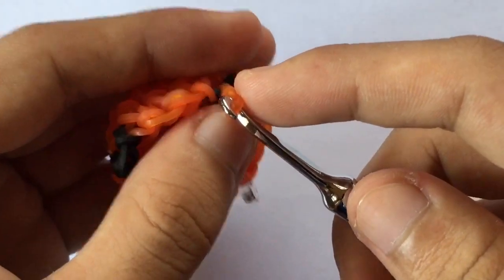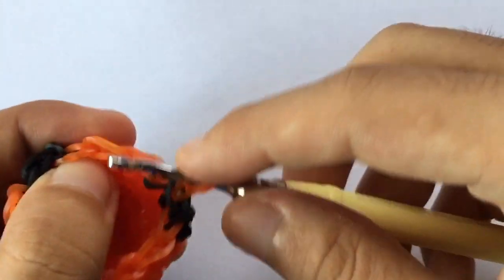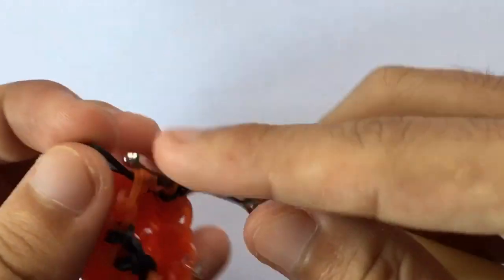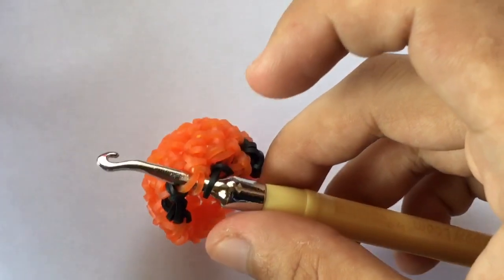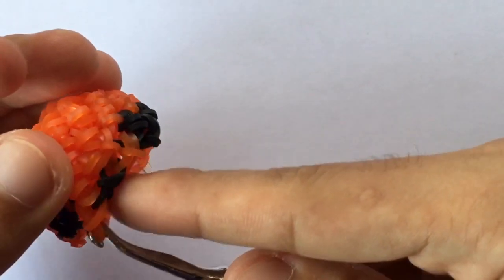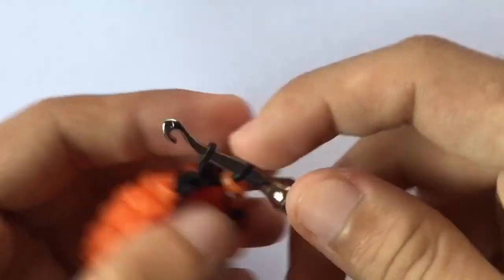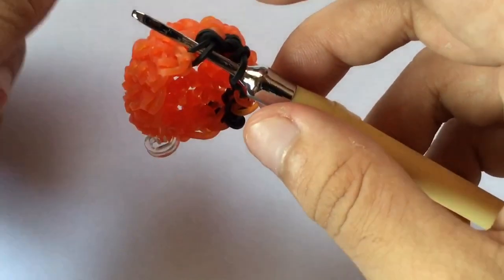And we want to decrease, in black. So this decrease is going to be in black. Don't forget your color change. And stitch in orange. Don't forget your color change. And stitch in black. Don't forget your color change. And for the rest, we are just going to do two single.